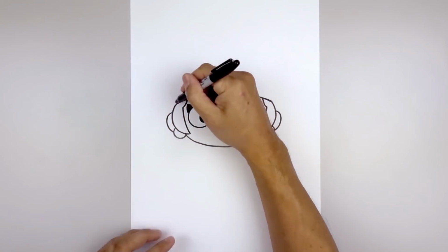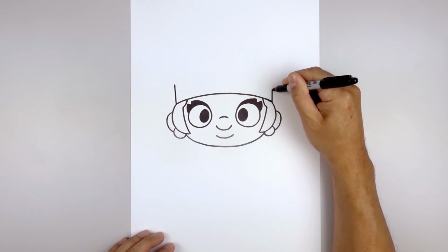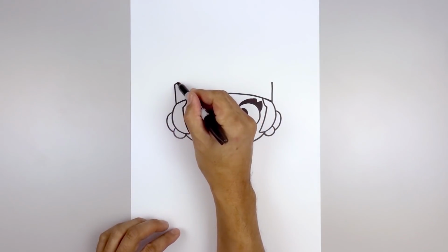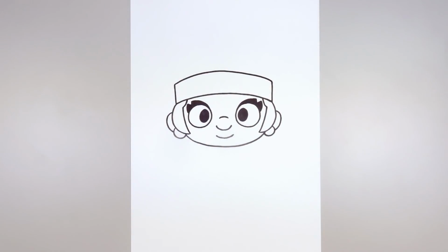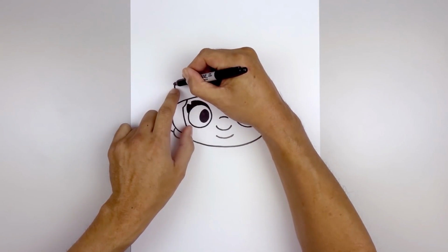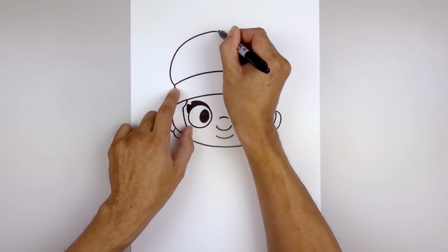Let's go back up to the top, draw a straight line going up toward the top of the headband. And I'll connect the tops with that same curve, going up in the middle, around, and then down. Let's go to the top left corner of the headband and draw the hair. We're going to go out, round up the head, and then just pull that in towards the middle.